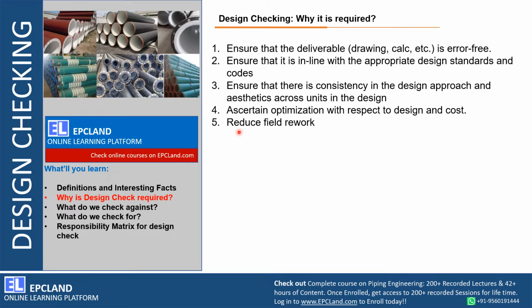Then we want to utilize these design outputs for fabrication at site, so we want to reduce the rework. Once we check it, we make sure these are meeting all the standards and all the code requirements, and these are consistently followed throughout the design. Then it reduces rework at site, which is really very costly. So this is why we go for checking of design.